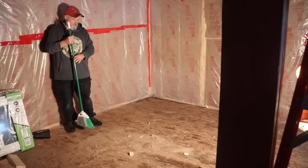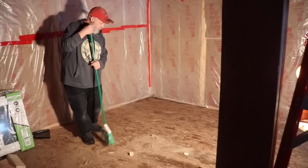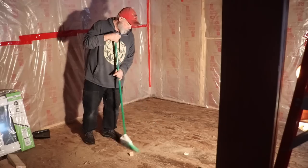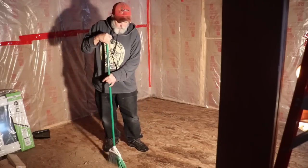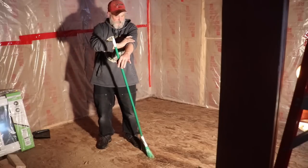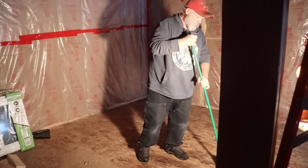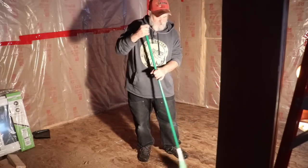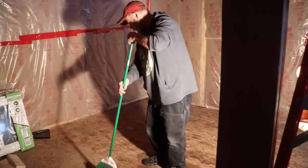So I went and picked up the extra 2x4s that I needed at the orange store today. Picked up a little something for dinner, and then when I got done yesterday framing in the bathroom, I went ahead and moved everything out of here. So if there's some wet patches on the floor, some moisture, it's not the end of the world kind of stuff, but it had quite a bit of a chance to dry out yesterday.